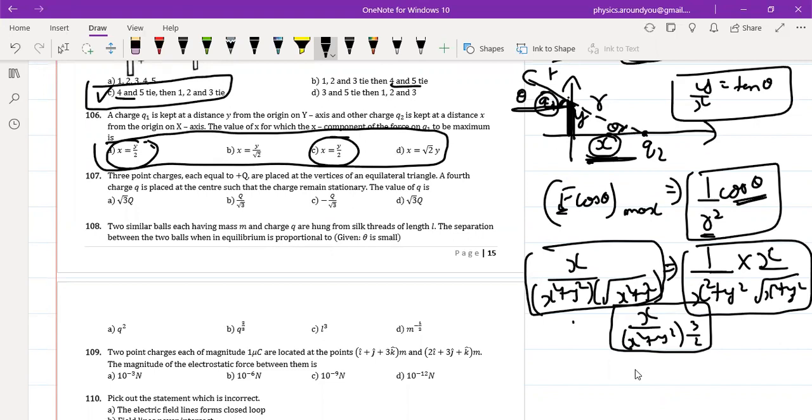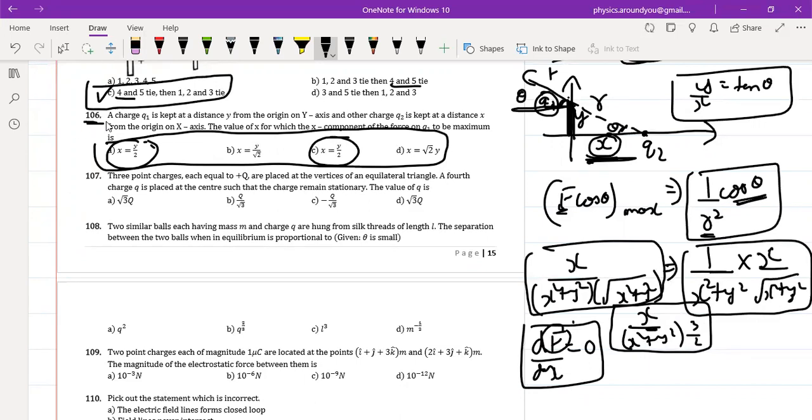So much information I need to find out. One straight away thing is you do df by dx equal to 0. Whenever you need to maximize anything with respect to a variable, take the derivative of that anything with respect to that variable equal to 0. So I will have to take this derivative equal to 0 and then arrive at the answer. Quite lengthy, isn't it? So you'd actually ignore this question and not attempt it.